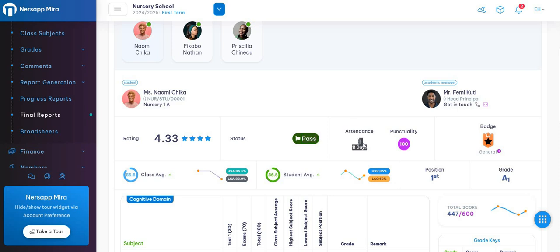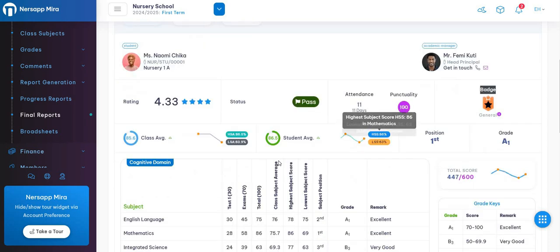The attendance information is also shown here. The punctuality. We also took the liberty to add what we call a badge. A badge gives you a status of performance and information regarding that status. For instance, this badge is called general. I mean, we liken you to be a general because of your performance. To read more about what that means, it simply says that general, your victory is second to none. We really applaud you, Naomi, for the wins, more wins and more victories. So different performances would pop up different badges and information.